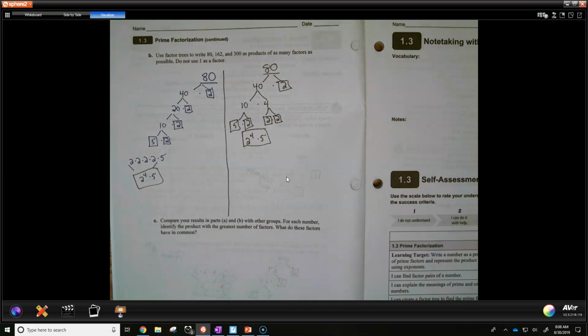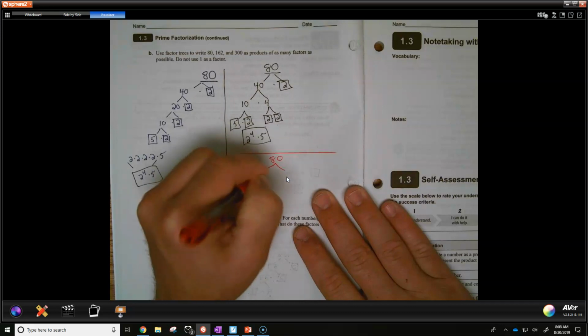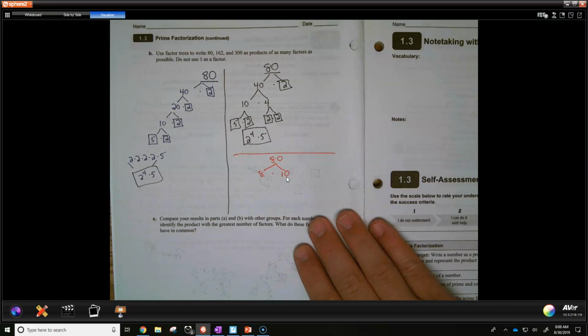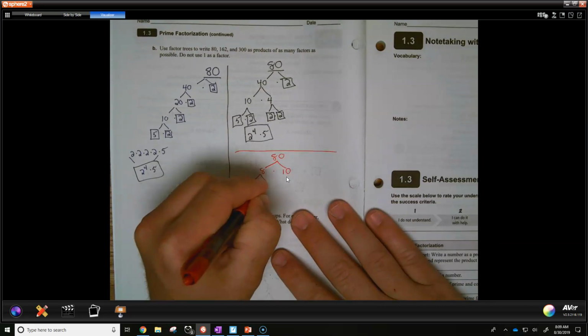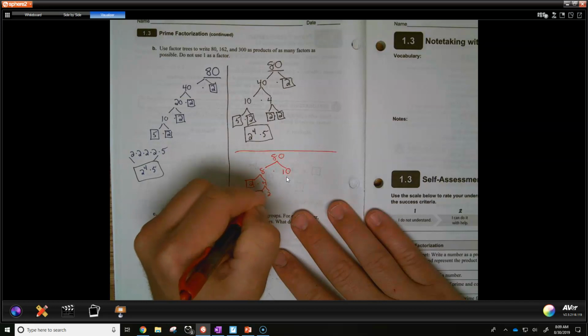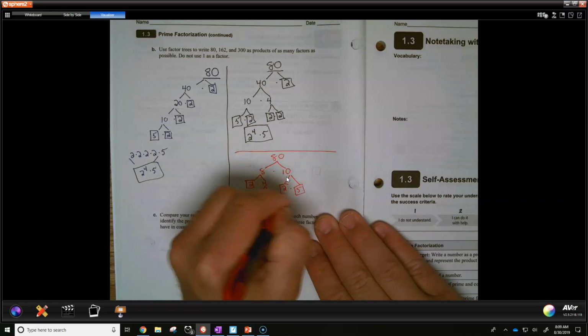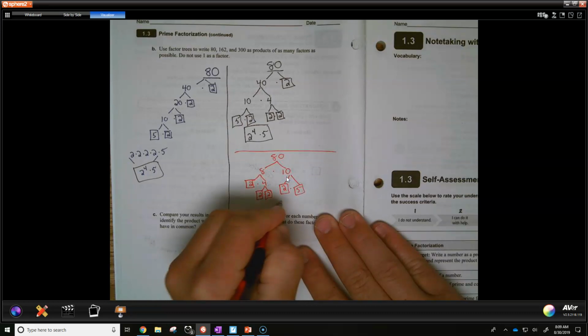Alright, so there's only 2 ways to do this, correct? Did anyone do it different? Marley? Did you guys do yours a little different? Was anything broke up different? 8 times 10. Okay, so you did 80. 8 times 10. And then for the 8, it was 2 times 4. There's that 2. And then go down to the 4 again, which is 2 times 2. And then if you go to the 10, it goes 2 times 5. 1, 2, 3, 4 2s. And a 5.